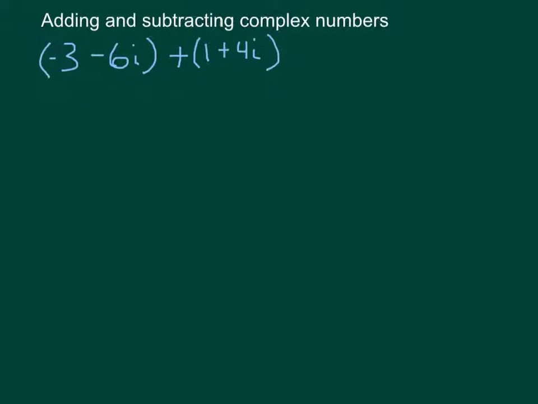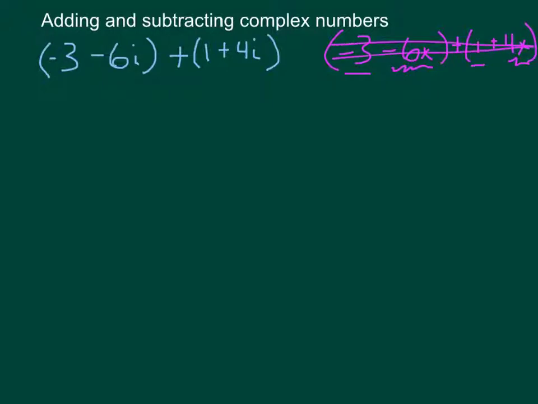If we were to take one, let's say that I did negative 3 minus 6x plus 1 plus 4x. Okay, well, if we did that one, all we'd need to do is figure out what like terms. Let's see, the 6x and the 4x I can combine, and then the negative 3 and the 1 I can combine, and that's it. Well, we're using the same principle here. Now, i is definitely not a variable. However, we treat it the same when we're combining these.